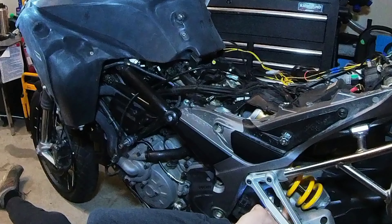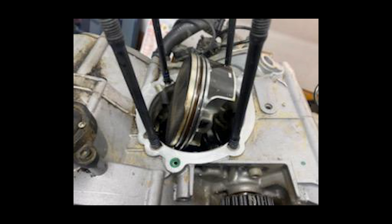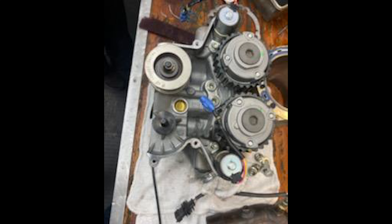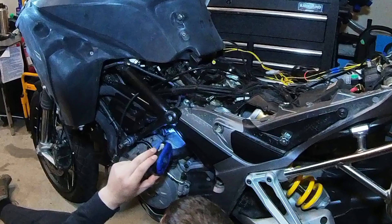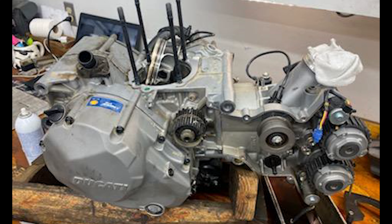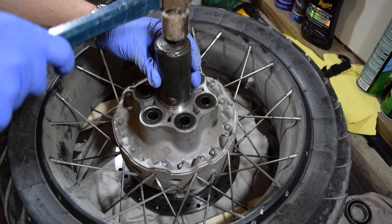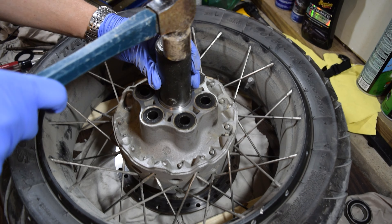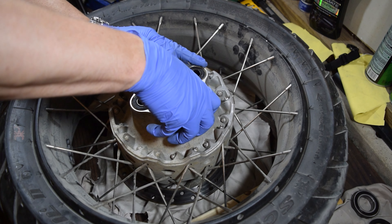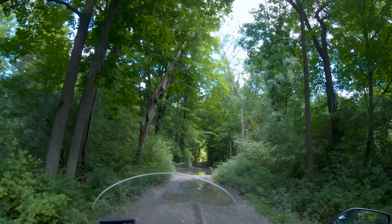The third item was the head gasket. This was not covered by warranty, because I took it to the dealership a few months after the warranty period ended. If you've seen my other videos, you know that I moved from California to Pennsylvania. My bike sat in storage for three months, and when it was delivered, there was a small amount of oil in the back of the motor. I didn't think anything of it — I thought the bike had fallen over or just leaked out during transport. So I let it sit all winter, and then the next spring when I started riding it, the leak was progressively getting worse. I took it to the dealer and by that time it was out of warranty. That cost me $3,928.21 to fix, and the bike was out of service for four weeks during the repair.